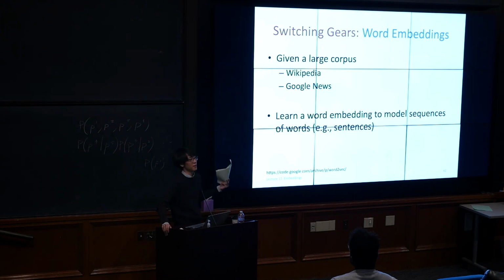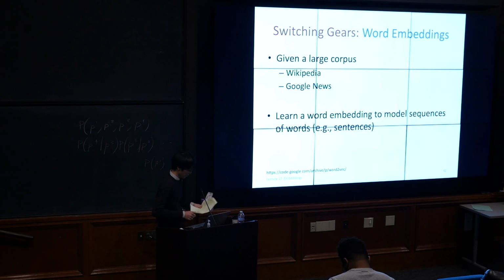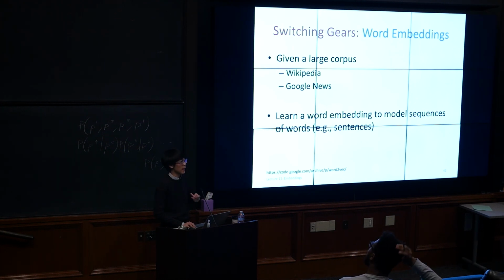And they all have their kind of idiosyncrasies, right? You can imagine that the language used on Reddit is very different from the language used on Wikipedia. So that will influence the kind of word embedding or model that you train. But anyways, point being, there's a lot of these examples out there. And so we want to learn a word embedding to model sequences of words. One possible way of doing this is the same thing as in the song sequencing task, where we say, this is the sentence so far, what's the next word, right? And that's almost what your keyboard is doing on your iPhone or your Android, like predictive text where it suggests what word should be next. And then there's that fun game you can play where you start with a word and you just keep pressing the next prediction and it generates some weird sentence, right? That's basically what this is doing.